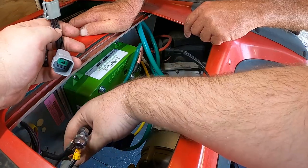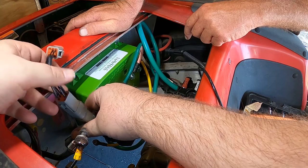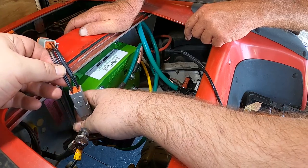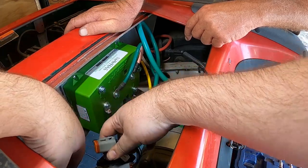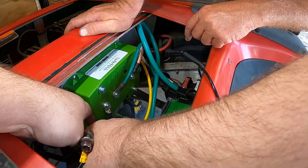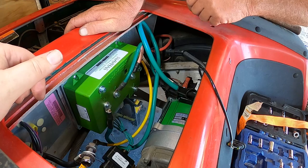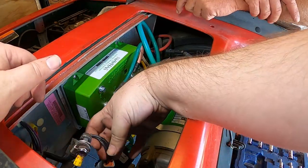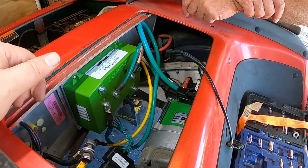Maybe it's supposed to go in between. Extra space. Wow. Screw it. Gotta use it. I don't understand why this does this, but it was in the kit. So we're plugging it in. Well, these pin layouts are different, so it's moving stuff over. So I'm thinking that's what it is.